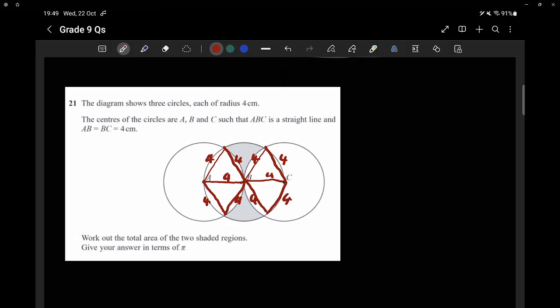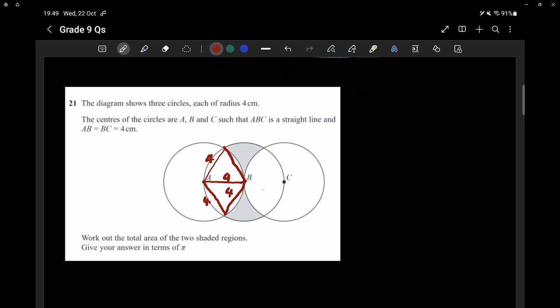But do we? We can make some more. So we know that this bit along here is also going to make some equilaterals. And we know they're equilaterals because all the sides are the same length, right? So the inner angles are going to be 60. So then how do we go about solving this? So what we want to find, if I rub some of this out, I'll keep the left hand side of it, just so you can see what I'm talking about. So we have our equilateral triangles there. Just remember that goes along the whole way.